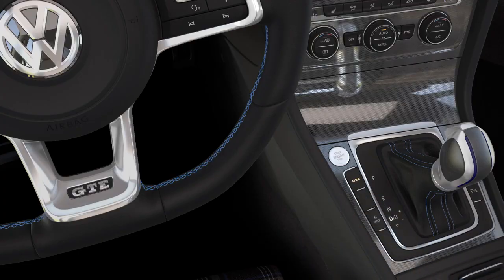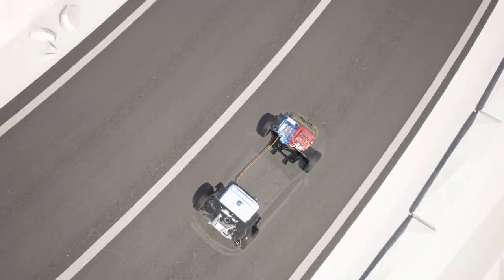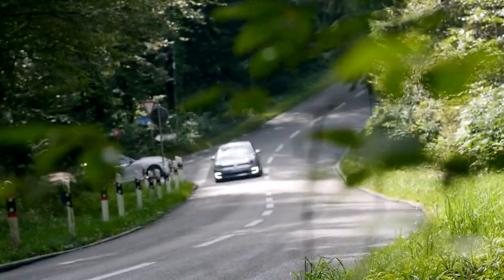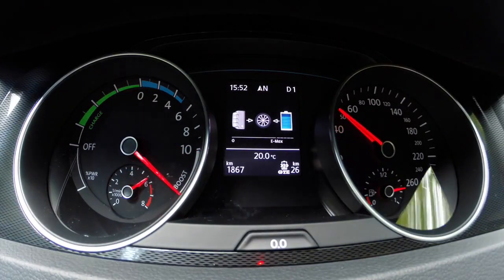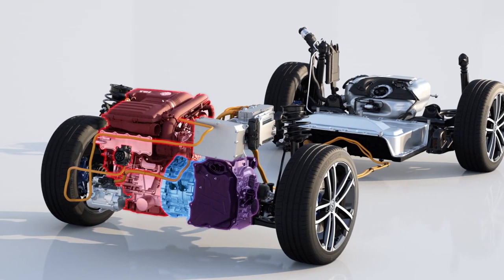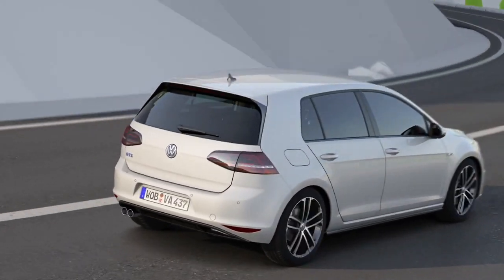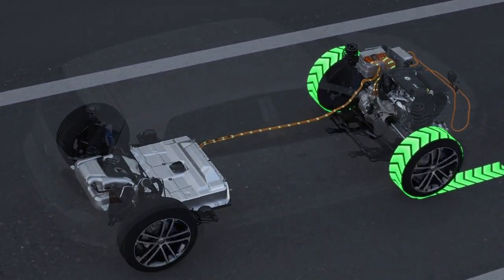Performance fans will quickly press the GTE switch to ensure optimal power is always available. In this mode, 0 to 100 kilometers per hour can be achieved in just 7.6 seconds. The car tops out at 222 kilometers per hour around the circuit, more than enough to bring the genuine GTI feeling. The electric motor is based inside the excellent 6-speed dual-clutch transmission. At the right moment, the drives disconnect and the GTE cruises. Or, when the brakes are applied, intelligent regeneration allows the lithium-ion batteries to recharge for the next energy boost that the driver requires.